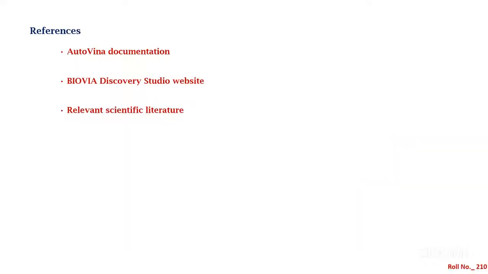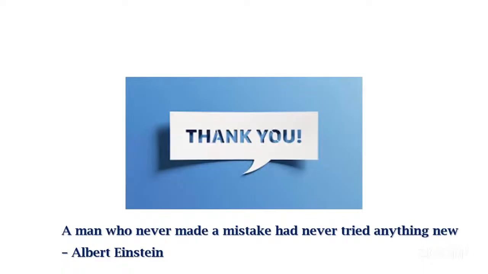For this, there are references. Documentation is available online. Then the BioVia Discovery Studio website, where you can get different types of information and relevant scientific literature, nothing but our research papers. By reading research papers, we can select the desired type of protein with its PDB ID and perform the docking. This was up to why there is need of docking.